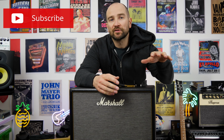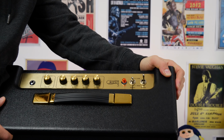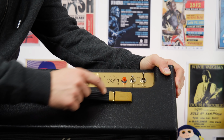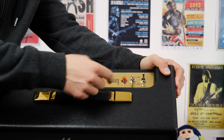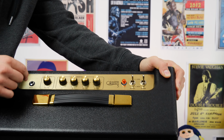G'day folks, you were listening to the Marshall Origin 5 amplifier. Let's take a closer look. One of the great things about this amp is how functional and easy it is to use. We have a power on and off switch, a high and a low output. There's no standby on this amp, so as soon as you click it on, it's on. Then you can either run it at full 5 watts or you can drop it down to low.